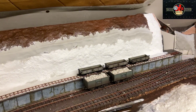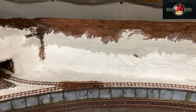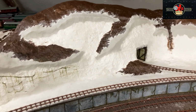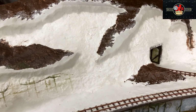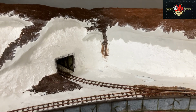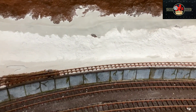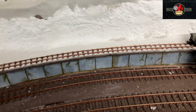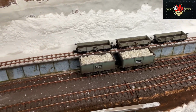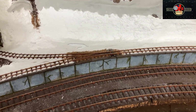After what feels like an age, we're now in a position that all the main structural work has been done in regards of the quarry. As you can see, the sculptor mould itself actually lends itself really nicely to a face of a chalk quarry, and the use of the DAS clay to give that edge really does set it off. I've also completed all of the chalk inserts in between the sleepers, which was incredibly tedious. Obviously we all know how tedious ballasting is, but this was something special.